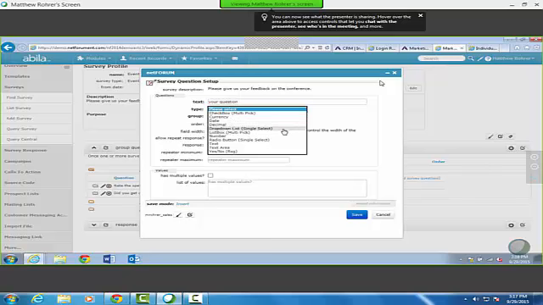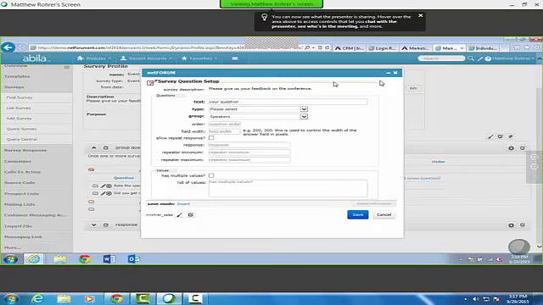You can do a single select if it applies. List box multi-pick is very similar to checkbox multi-pick; it's just in a drop-down list. It could be a number. You can do radio buttons, open text for comments, yes/no for just a different type of flag, or checkbox. So all of those are the different types of questions that we have. Let's see if there was one I missed, but I think most of them are there.